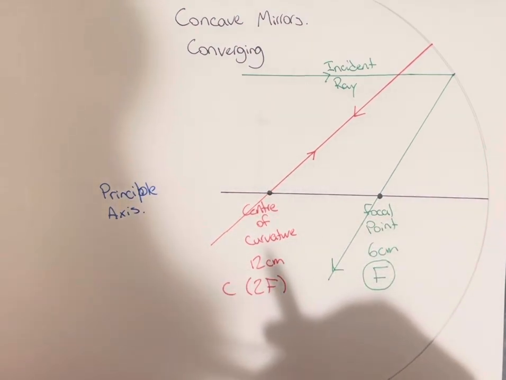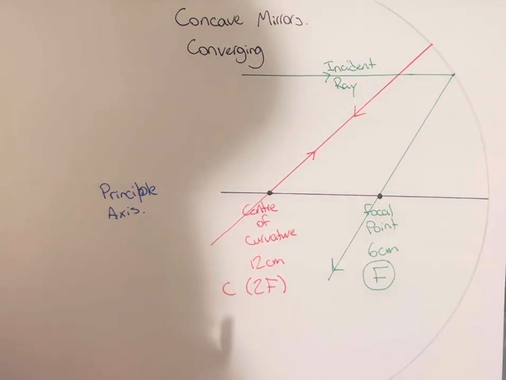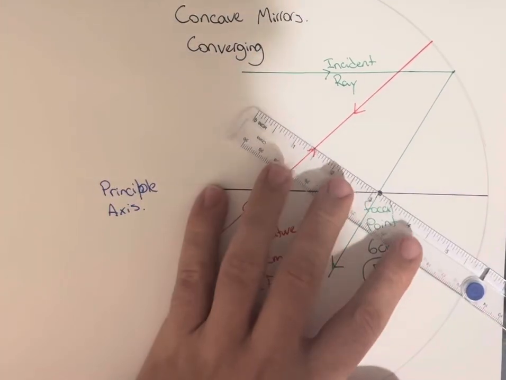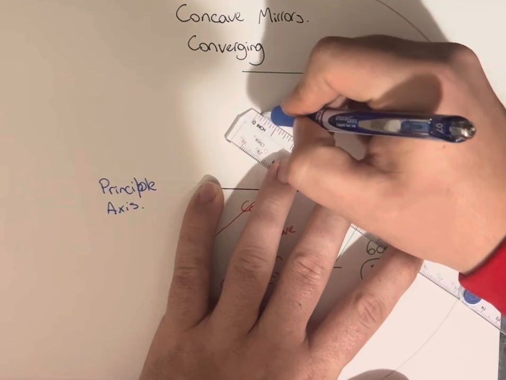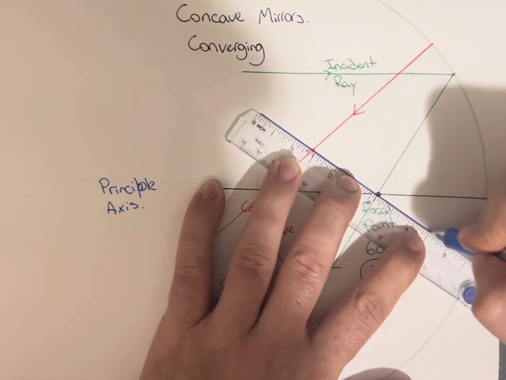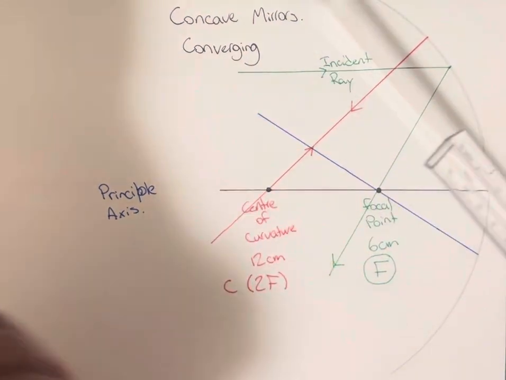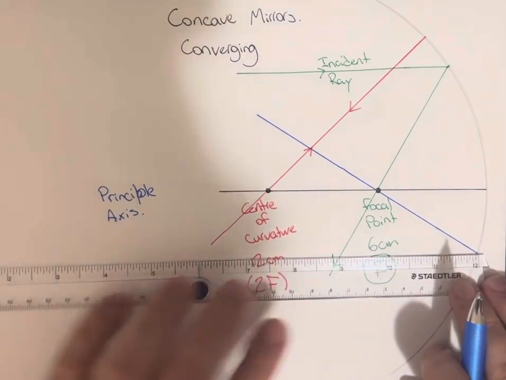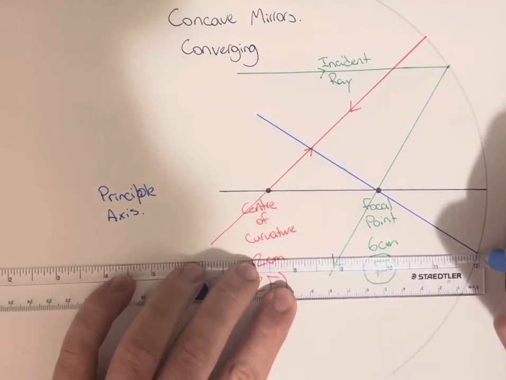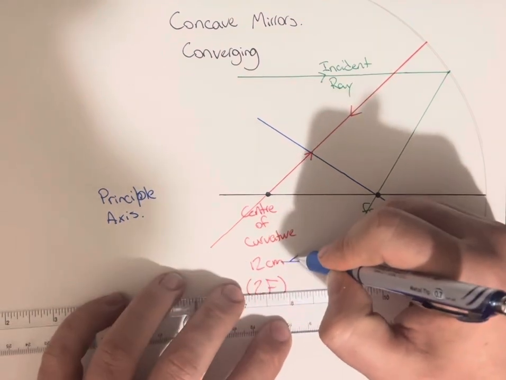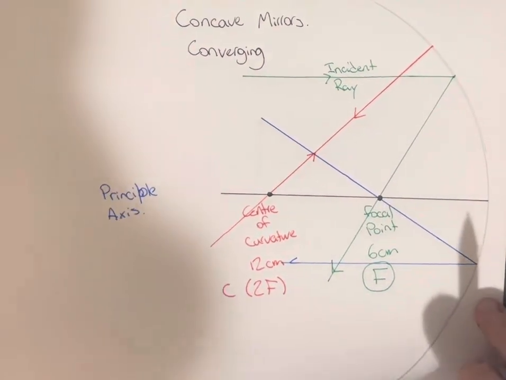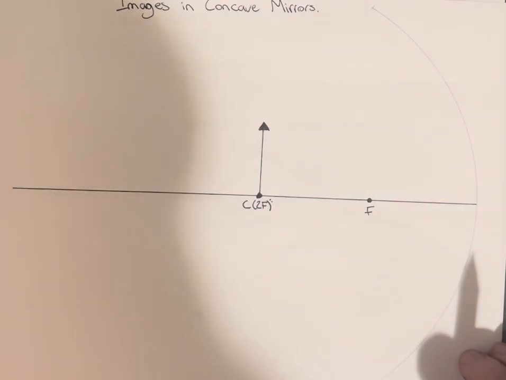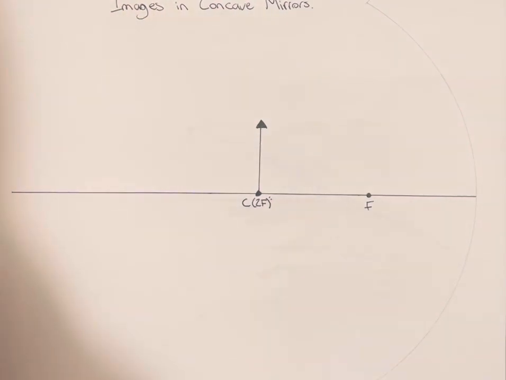In addition to that, we will also see that if you have your original incident ray passing through the focal point, coming from some region, it will go here, pass through the focal point. It is then going to follow pretty much the exact same thing, and it is going to be reflected parallel to that principal axis. So those are the rules that we have. When we work into an actual problem, the two main rules that we are going to be functioning off of are the last two that I spoke about here.